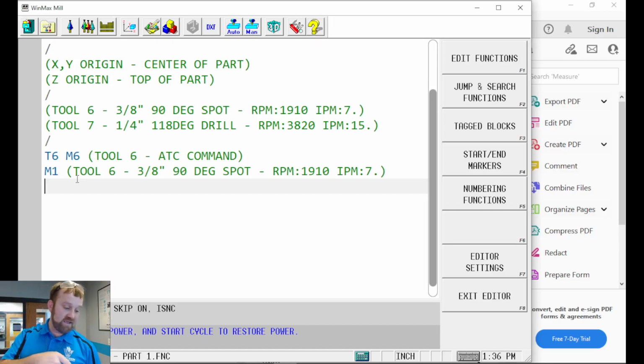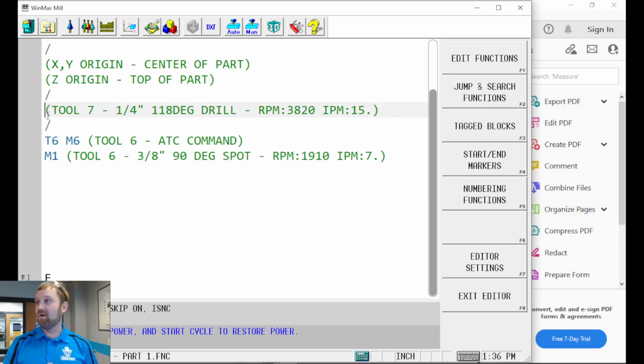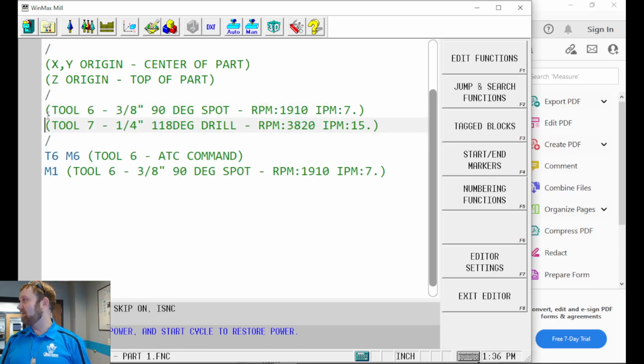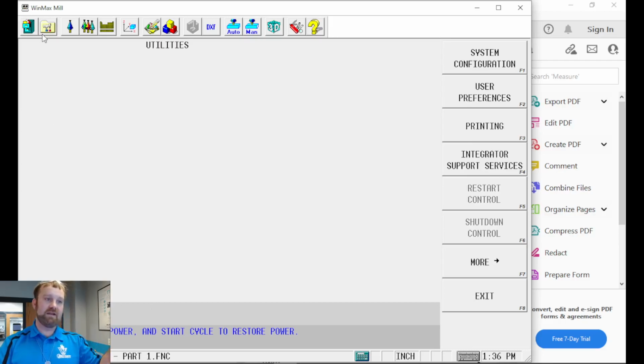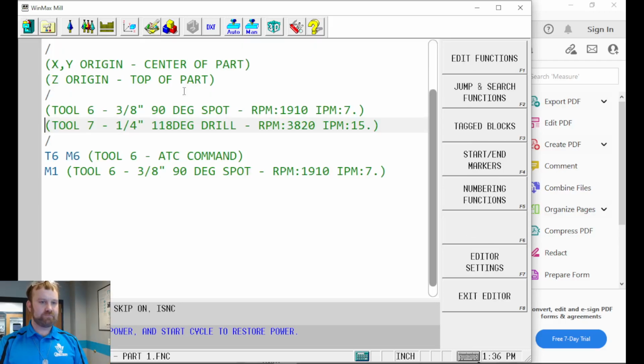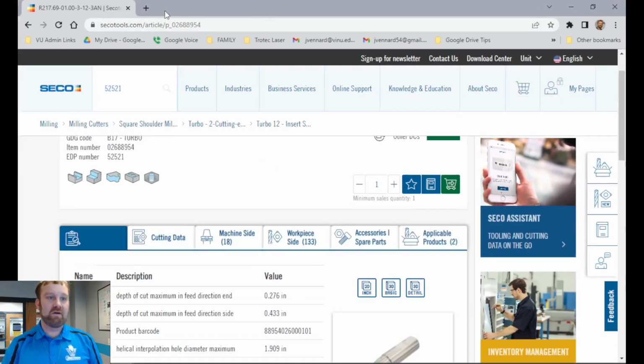Control Z is to undo, which might be your best friend, because there's going to be a day where I tell you to go get something, like what just happened up here to Ross, and you're going to go, oh shoot, I hit the wrong key. Control Z is my friend, undo. And Control U, typically, is the redo button. Well, in here it's not going to do it. See, here I am acting like I know everything.